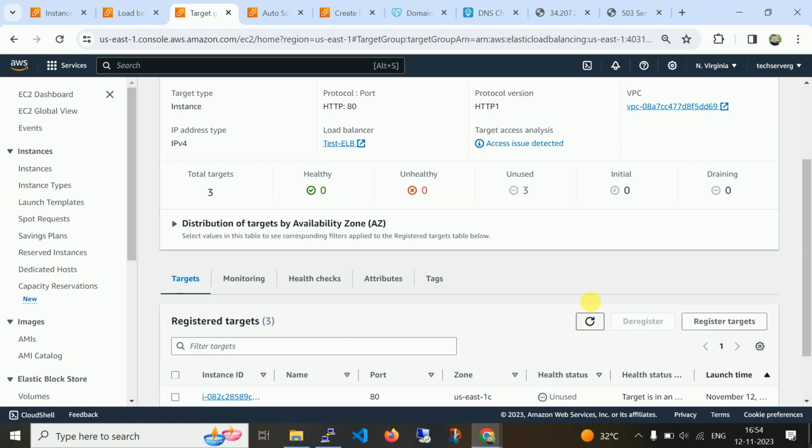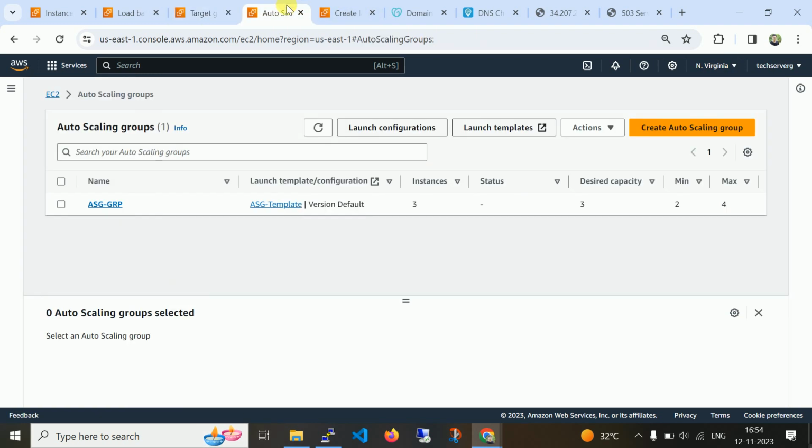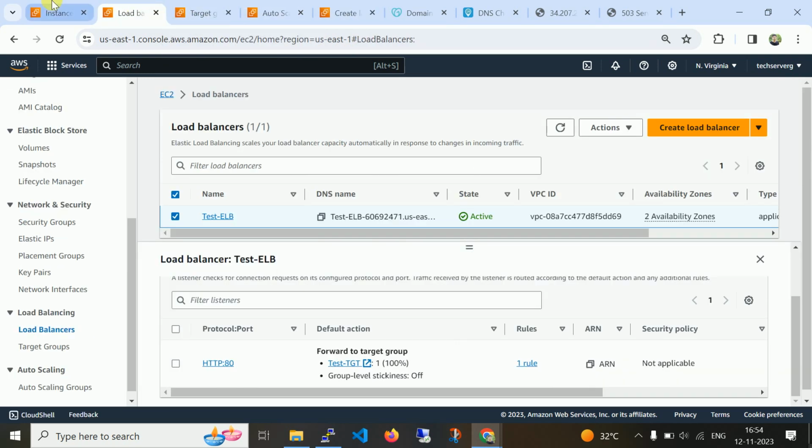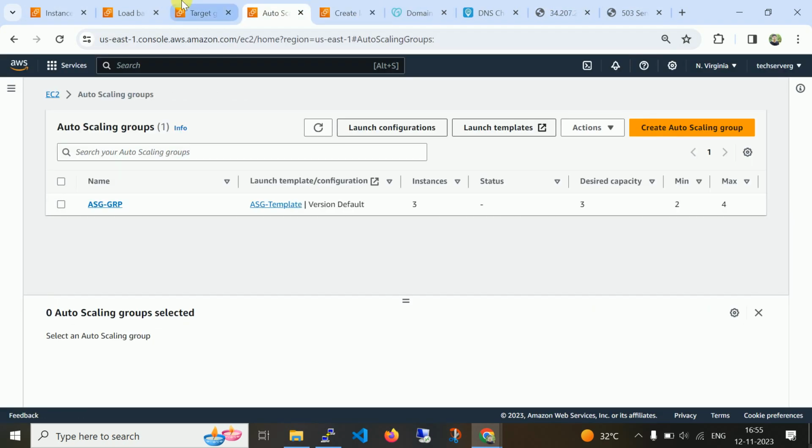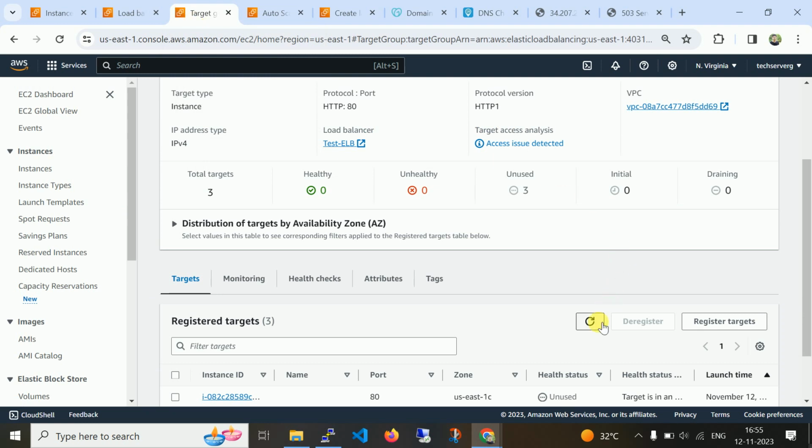It took some time to register all 3 instances under the target group. So here you can see 3 instances being launched.